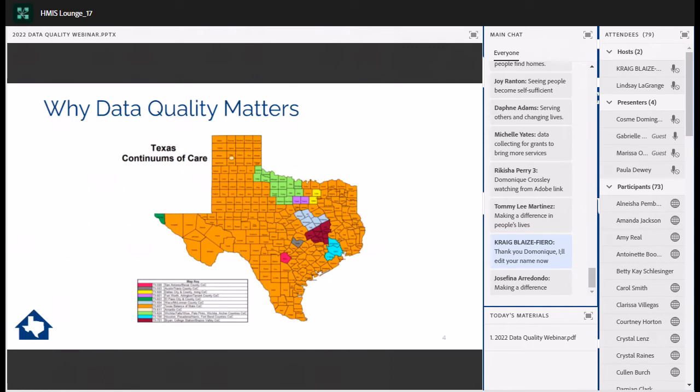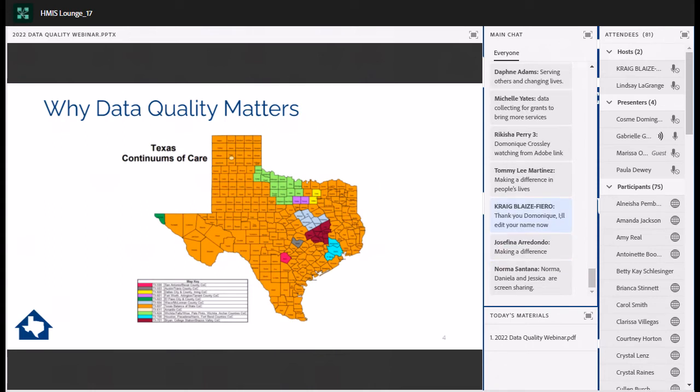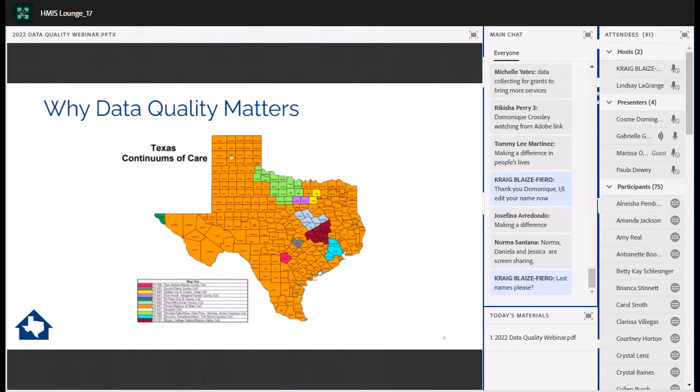So as we just learned, our CoC is huge. 215 out of the 254 counties in the state of Texas. So that's all of the orange counties you see in this image. Fun fact, we are the second largest CoC in the United States, just after Alaska. So there are situations where our entire CoC's HMIS data is looked at as a whole by HUD, meaning that the data that you are entering into HMIS does not only reflect your agency or even just your community. So there are times where all 215 of our county's data is lumped in together and scored as one.